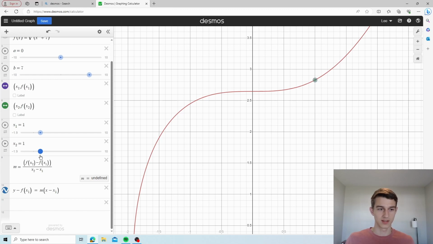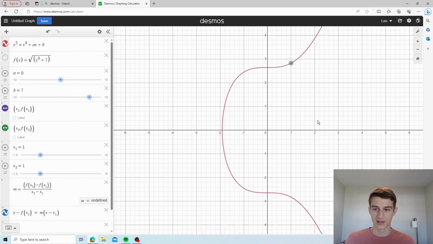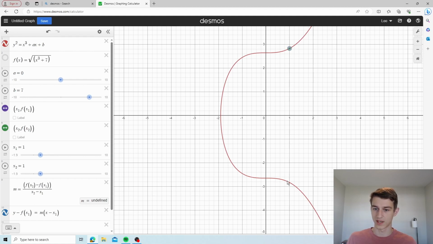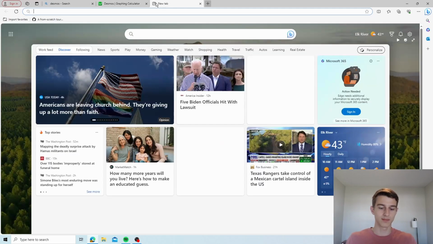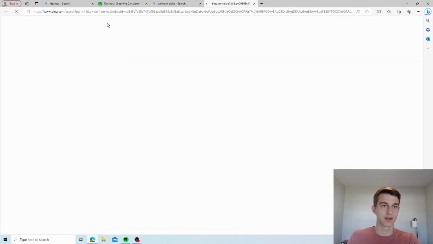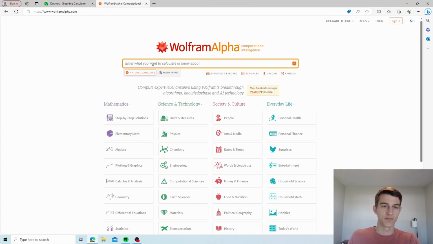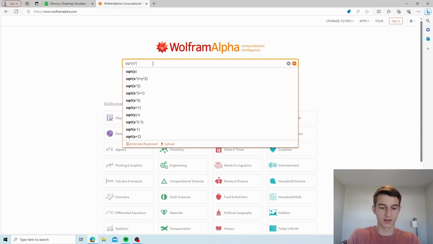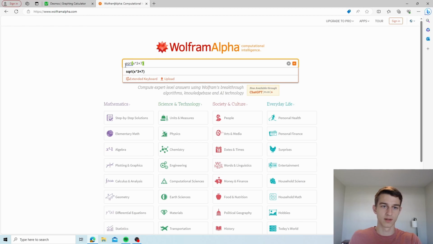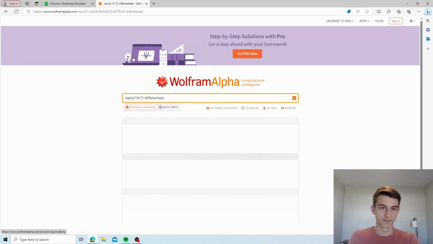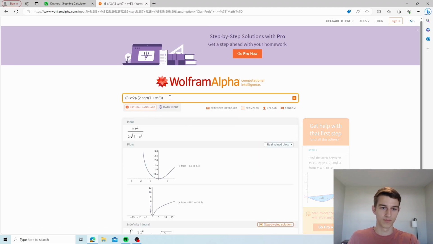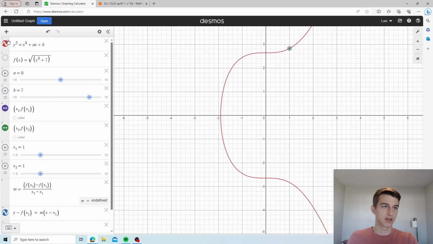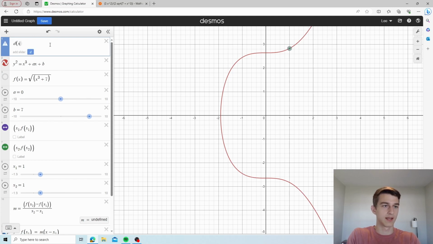So what we need to do is differentiate, or take the derivative of our elliptic curve function. Again, we're just going to use the positive version because x at 1 actually has 2 slopes. There's going to be a slope here and down here. We could get both of those if we differentiated both the positive and negative version. But I'm just going to put this in Wolfram Alpha here to get that derivative. Okay, so we have the square root of x cubed plus 7. And I think I can just do differentiate. And this is our derivative here. Okay, so I'm just going to add this to our graphing calculator here as a separate function that we're going to call d of x for derivative.